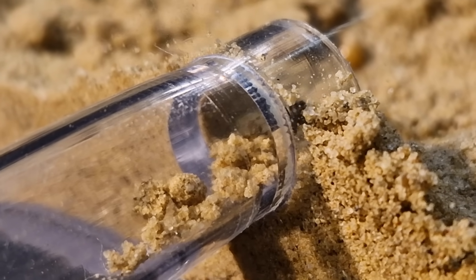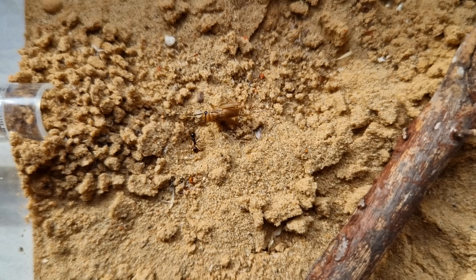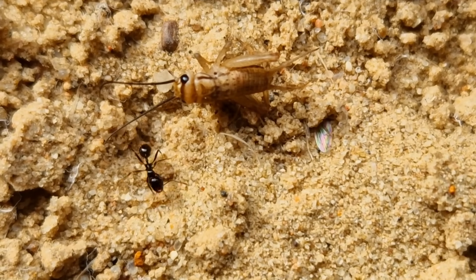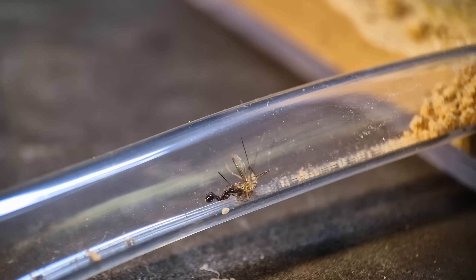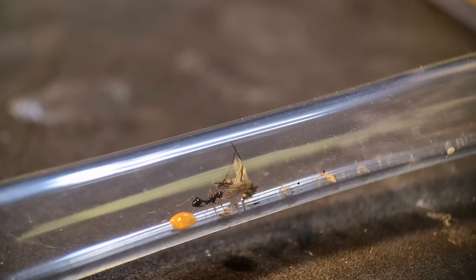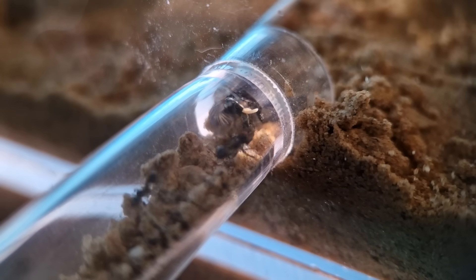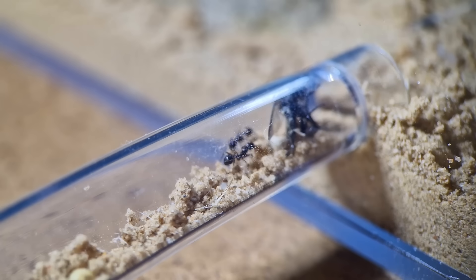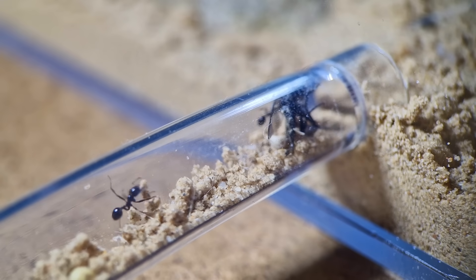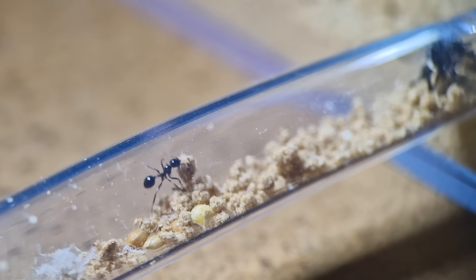After all that hard lifting, the ants need some proteins for the gains. So I'm giving them a cricket I paid for with actual money. Do you think the ants say thank you? No — they smell it a bit and then decide it's not good enough for their taste. So then I decided to give them a free mosquito. At this point I'm just glad they accepted food. The ant makes it look easy — this is like a human dragging a cow like it's nothing. It was when I gave the ants a fly that I realized I'm probably dumber than them. The ants are trying to drag the fly into the tube, and they are smart enough to know they have to move the sand out of the way to get the fly through. I let them work a bit longer, and when I came back the fly was gone — they succeeded.